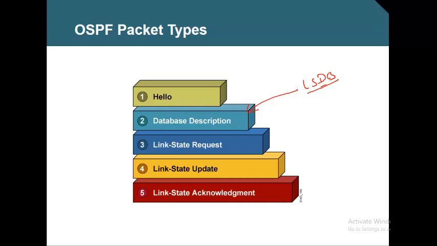So DBD, database description: you should not think that something is missing. No, there's nothing missing in it. It doesn't look detailed, but it looks summarized. It is as good as detailed. That's what I want to say. It's small in size, but at the same time, it has the complete information you see in the LSDB.